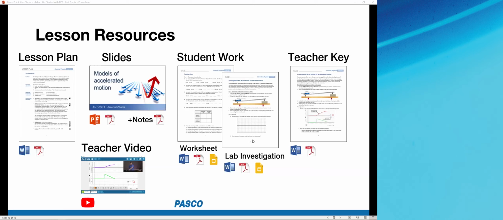And then for most lab investigations, those specifically that use PASCO sensors and software, plus some others, there's a teacher video that's essentially a teacher saying, you know, that lab that you're thinking about doing, here is an overview of that lab. So you can decide, A, whether to use it. And if you do decide to do that lab, here are the key things that you as an instructor need to know.